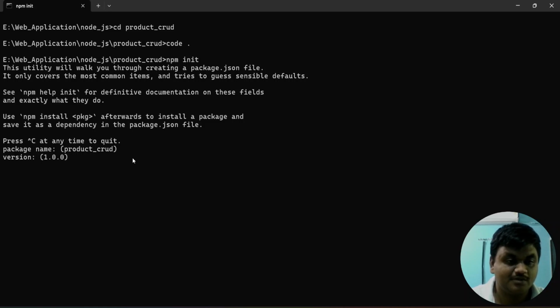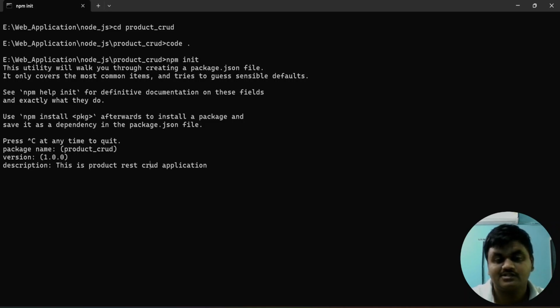Version is 1.0.0. Description: this is the product REST CRUD application. Entry point is the index.js file. Leave it. Test command is okay, leave empty.